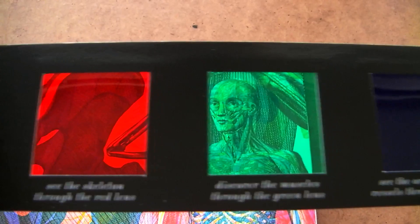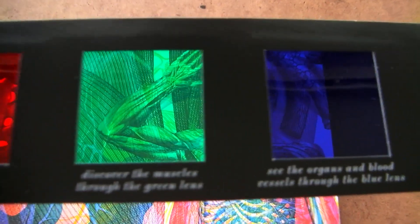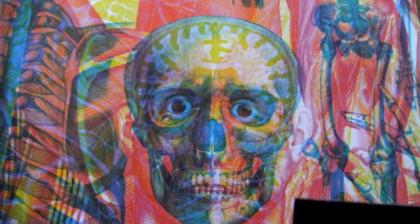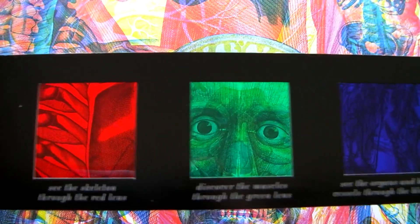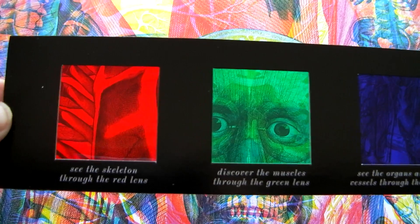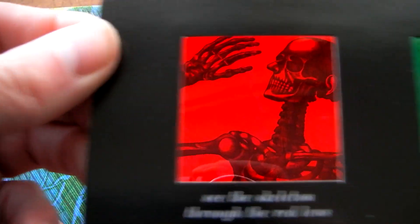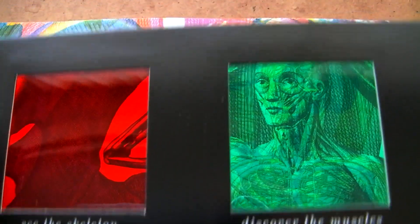Apparently Andy Warhol's protégé Jean-Michel Biscuit — I mean Basquiat — drew some of his inspiration from a childhood gift, the Grey's classic anatomy book. This anatomy volume reminds me of one of those ancient reference books where you lifted up flaps to reveal our innermost secrets, but here you peer through magic windows instead at alien worlds right inside us.